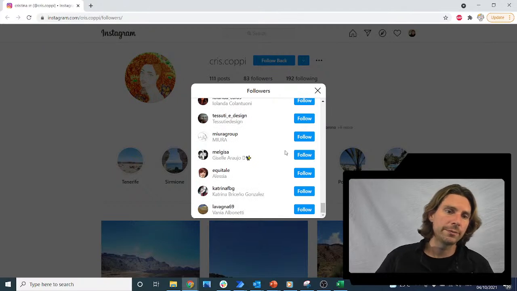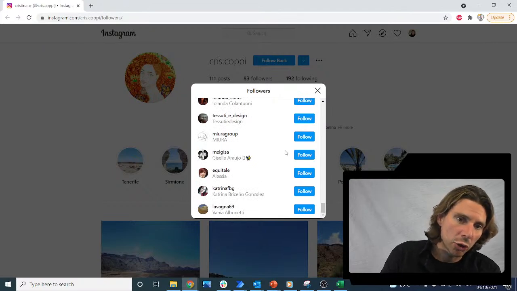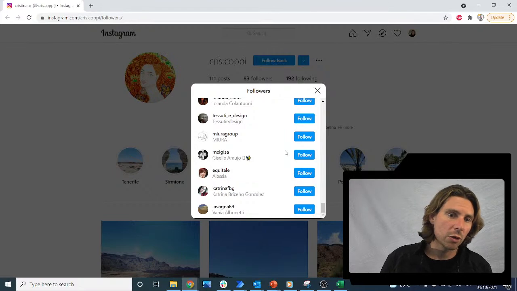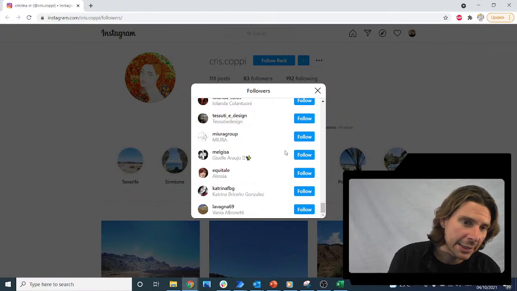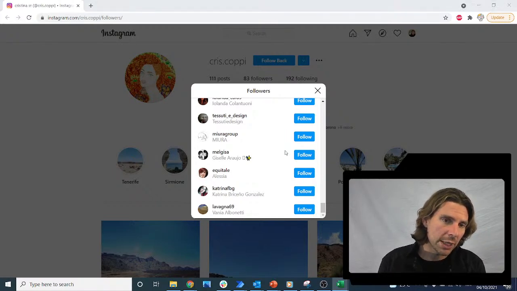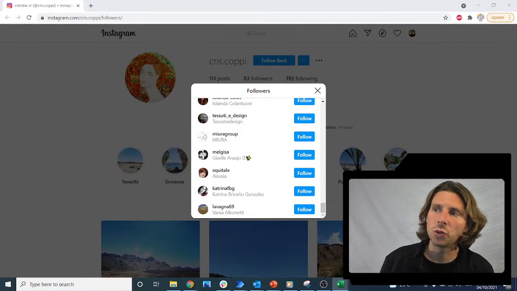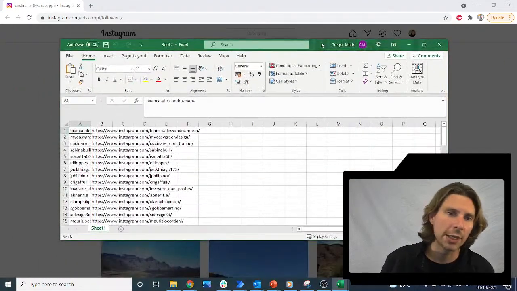However, I find Power Automate Desktop to be completely free. Therefore, it's super easy to use, and it's extremely powerful. As you have seen, Instagram is a super complicated page to extract things from and to do any kind of automation.